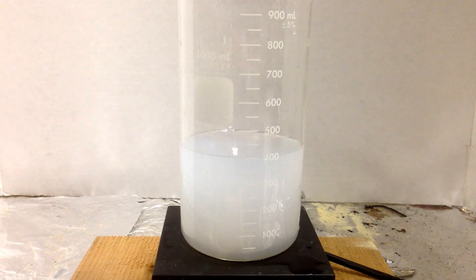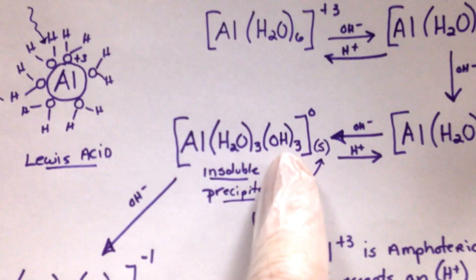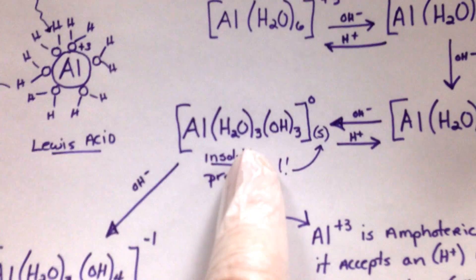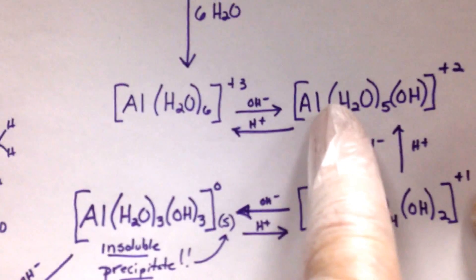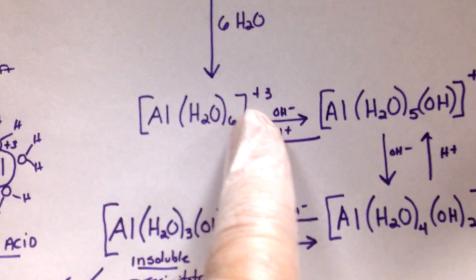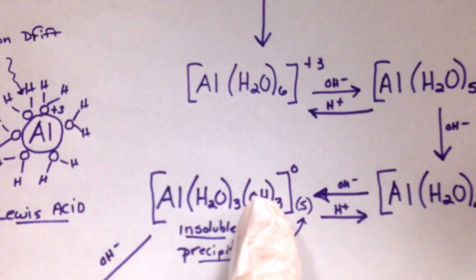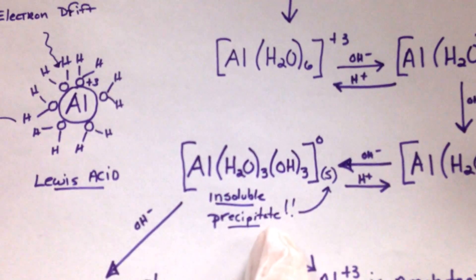That precipitate is this complex. It's zero. We pulled off three of these. Why is it zero and why is it a precipitate? Because water has nothing to attract it. When it was charged along the way, it dissolved because water could attract it and break it down into particles. But now water can't do anything with this. It's no charge, so it's a precipitate.